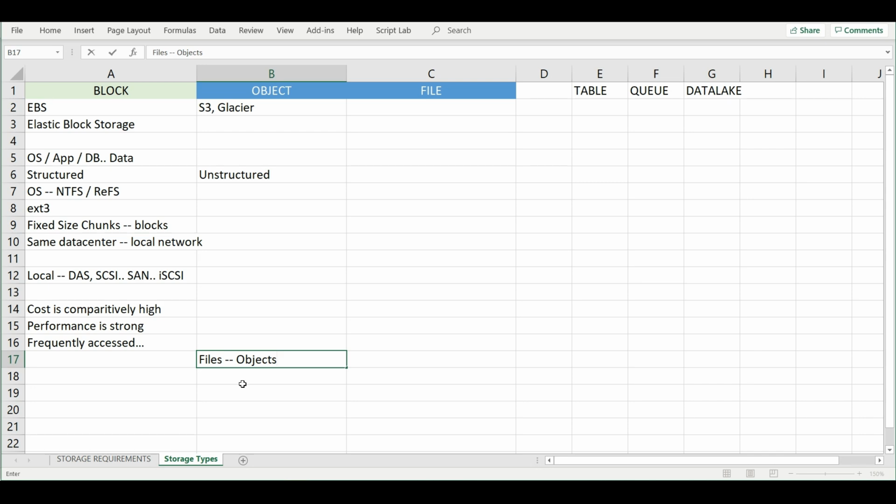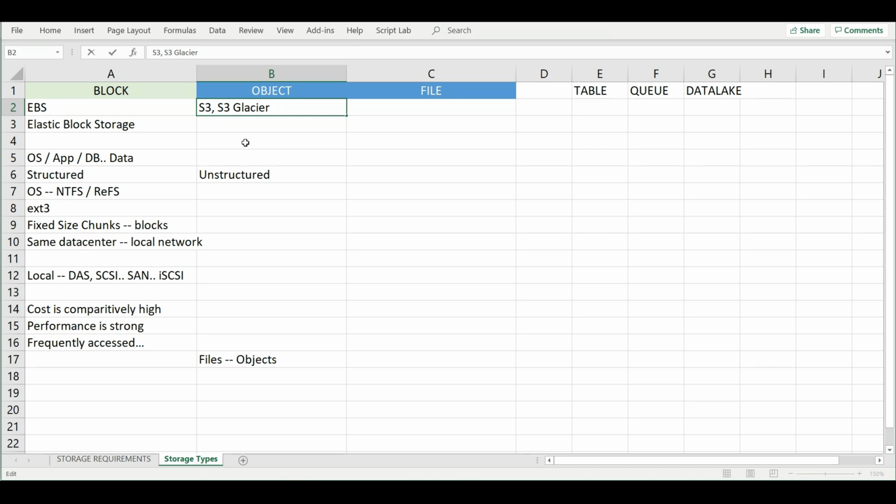Object storage is like your Google Drive, where you go and dump your pictures, videos, and audios. The equivalent in AWS is S3 and Glacier. Those are equivalent to Google Cloud Storage or Azure Blob Storage, so it is pretty much similar. You can store any kind of data.